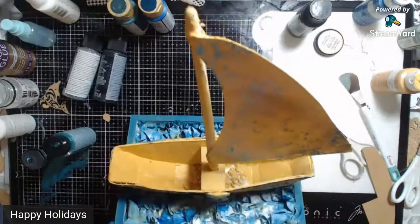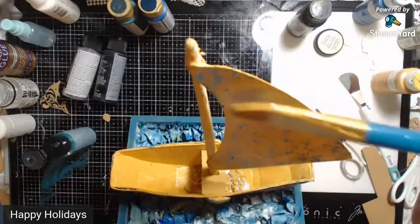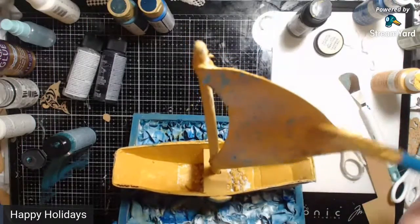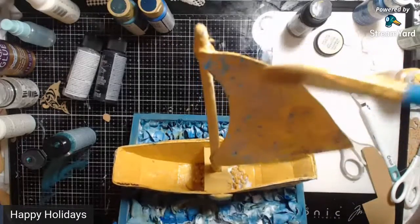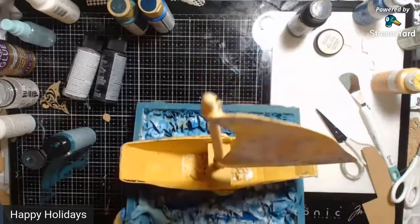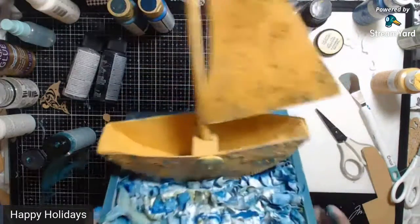So you don't want to really rub it in too much. You kind of want to just splotch it in there and lightly hover over it and see what drags. Because otherwise you're just going to be swiping all of the glitter back and forth all over the place. So you want to be kind of ginger with it and then try to clean off the edges because it's very loose and limber for the most part. But look how pretty though.